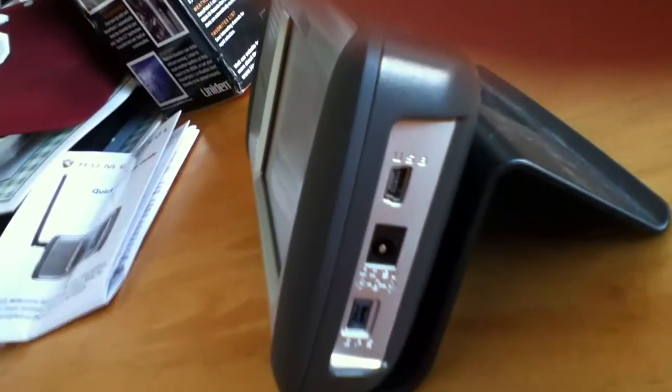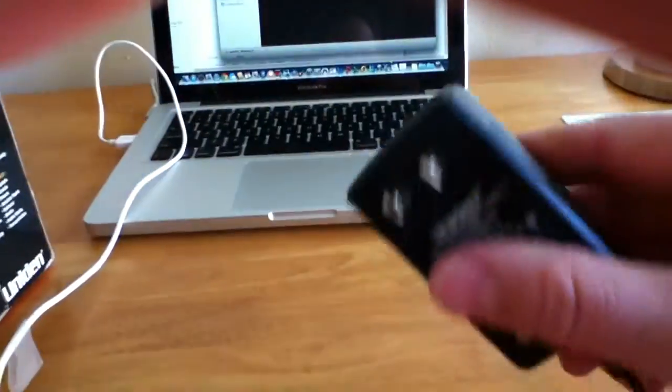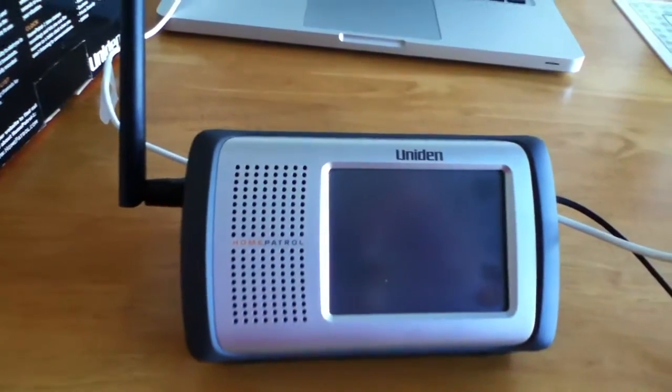What it basically says is to put one end of the AC jack into the scanner. Here it is. This side goes into the port that's on the side. You can see where it goes right there. That's for the AC jack. The other part goes in the wall, obviously. It's the AC adapter. Plug that in the wall. Literally after that step, you power on the unit.